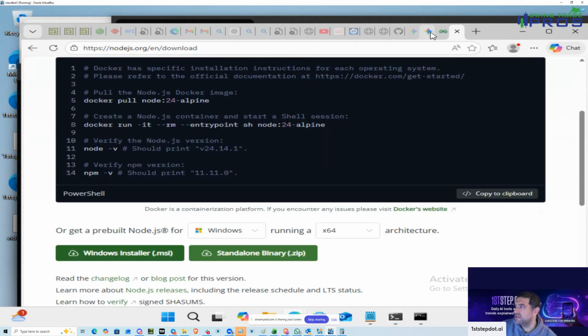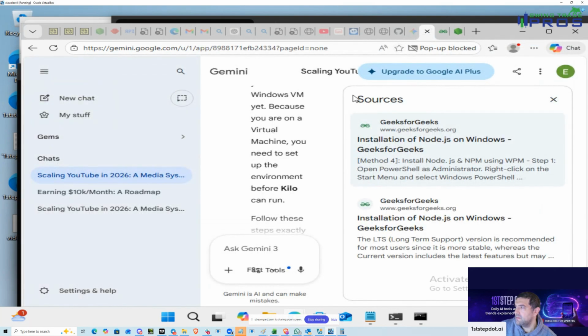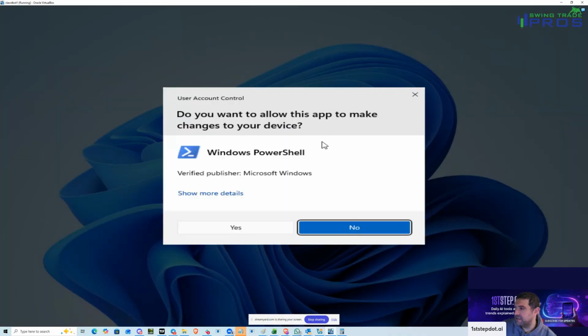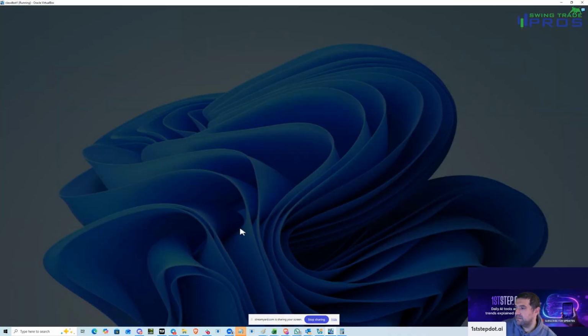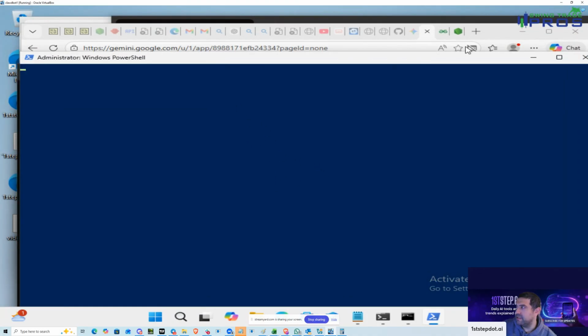So after you install Node.js, like I said, I'm using Gemini to walk me through this process. I just opened up PowerShell again. So that's fine. Now we're going to see if Node.js actually installed.